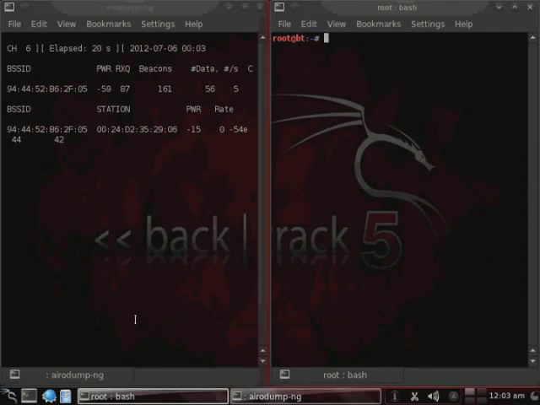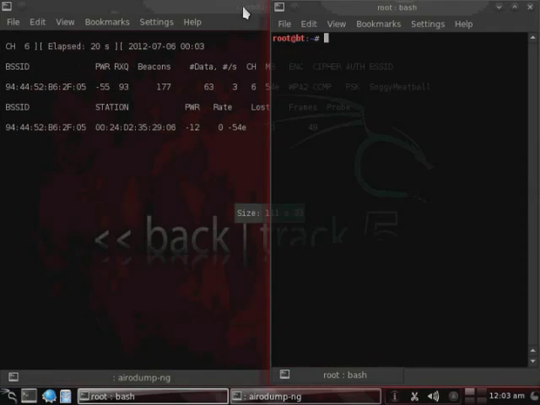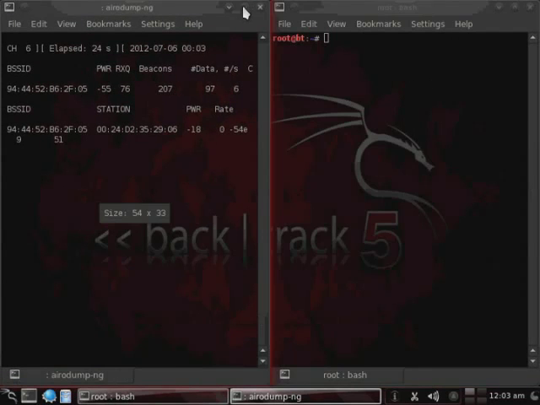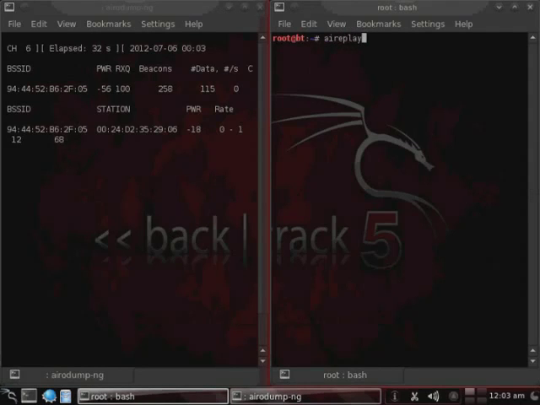And what we want to do is run a real quick deauthentication attack or packet injection on our host machine so that we can get it to reconnect and we can collect that shared key that's used in the four-way handshake whenever a host connects to a wireless access point using WPA.